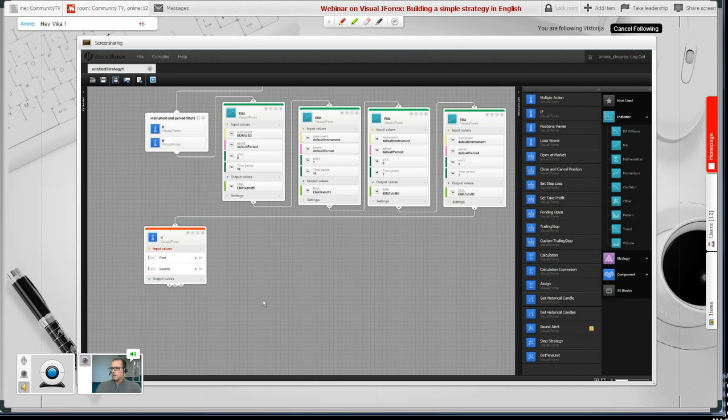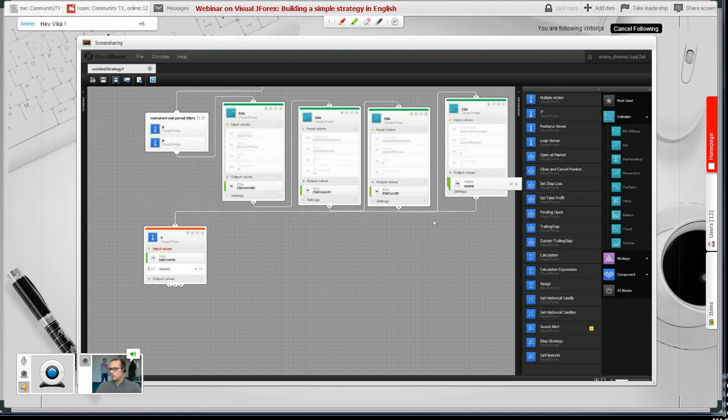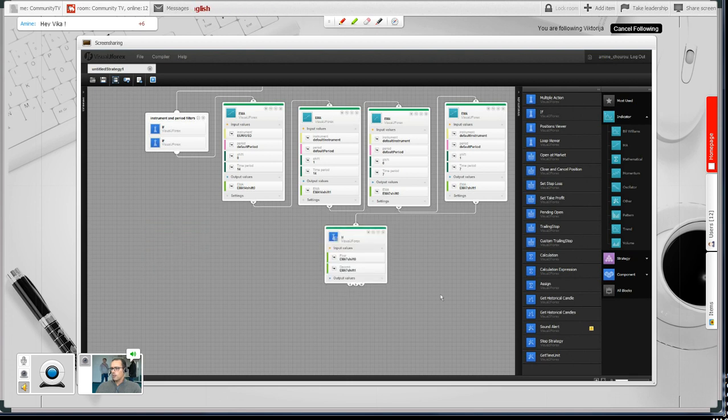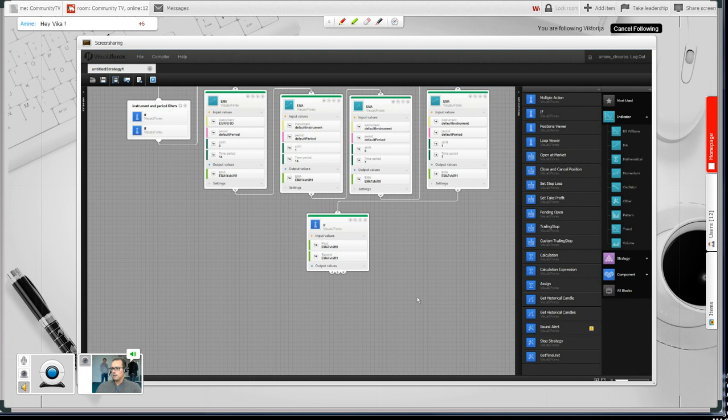Okay, so comparing the EMA shift 0 with the EMA shift, oops, I want the block, okay, this is correct. I've got my two values of the EMA. I'm going to use another if block as well.